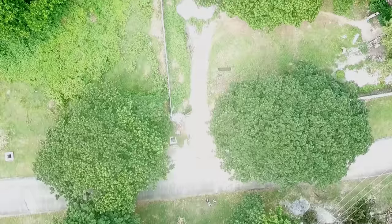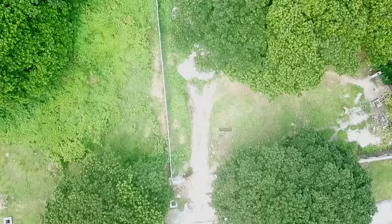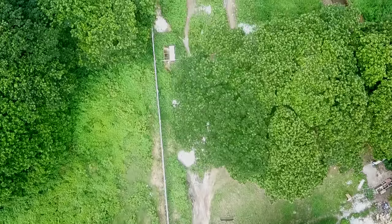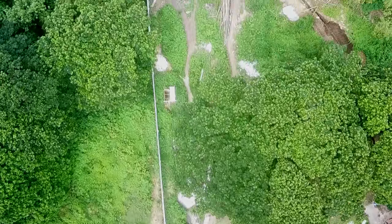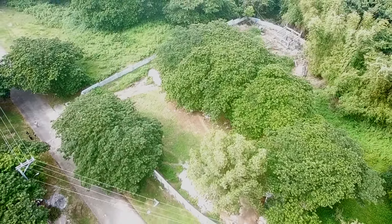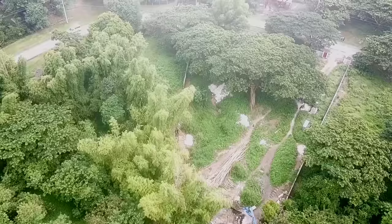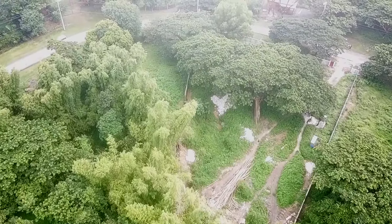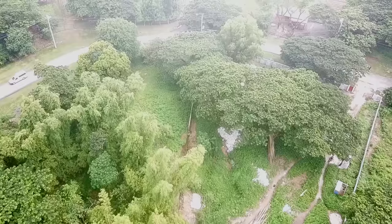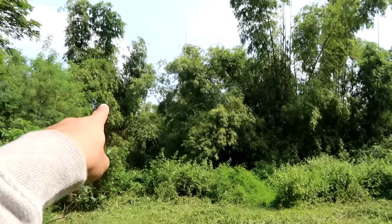So to start, the first step was to find the land onto which we could build the new ant room. Three years ago, I started looking for properties, and checked out various homes which could accommodate a bigger, better, higher tech ant room, but that search lasted about a year, until we found the perfect spot — a farm property just an hour from where I live, which had a lot of space, was out in the countryside, and had a ton of ant species that couldn't be found in the city. It was the perfect spot to build a new ant room, and while we were at it, to build a home around it, where myself and any team members of an AntsCanada production team could live, hang out, raise, and film the star ant colonies for this channel. So it became official.